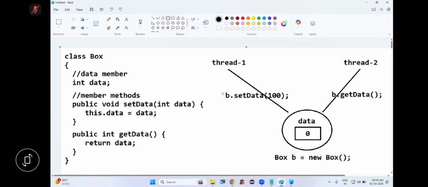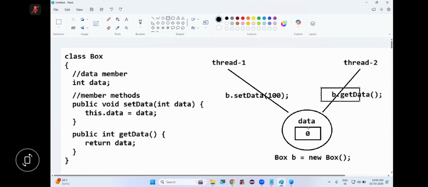When one thread is modifying the data, another thread should not be allowed to access it at the same time. If one thread is modifying the data, the other thread should not access the data. When one thread is accessing the data, the other thread should not modify it. Are you following or not? Answer me.